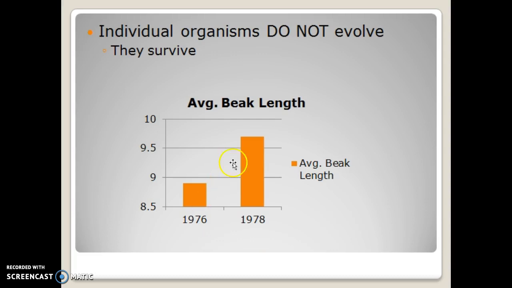Looking at this graph, we can see that in 1978, the average beak length had increased by just under 1 centimeter in length. So 1978 looks like it's close to maybe 9.6 or 7. Anyhow, an increase by really almost 1 entire centimeter, that's a tremendous shift in a very short period of time. Keep in mind that the finches with the bigger beaks, they didn't evolve, they didn't grow those bigger beaks, but the population did. They were selected for by the environment. Once again, the environment, big deal. That's part of natural selection. As a result, they passed on their environmentally favored traits to their offspring.